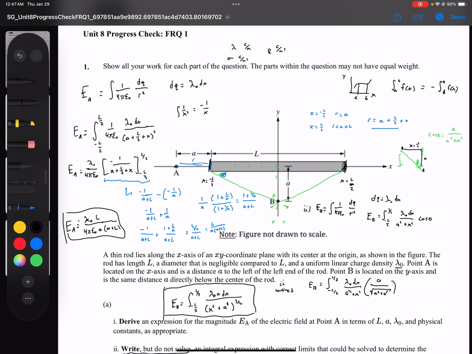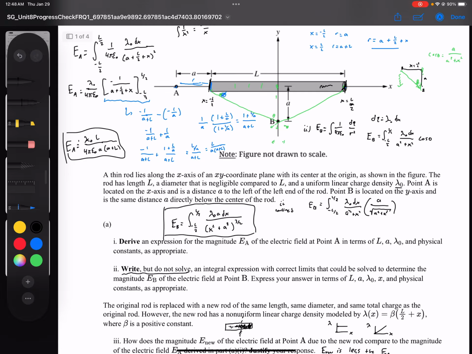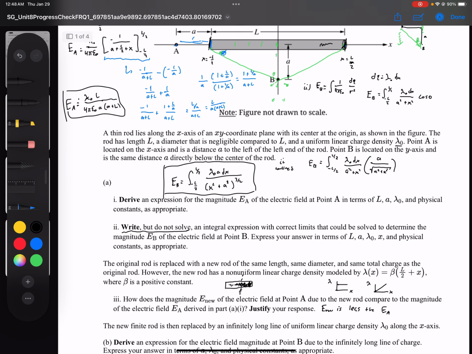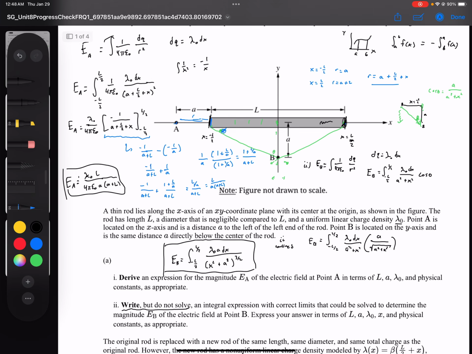And basically, I'm going to have more of the charge on the right-hand side, which is further away from point B than in the original distribution. And keep in mind that the total charge remains the same. So now I have more charge on the right-hand side that's going to be further away, so therefore the electric field is going to be smaller, right? So hopefully that makes sense. This has to do with the definition of the electric field and how we use it from this equation here. Since r is going to increase while keeping everything else constant, the total electric field is going to be less.